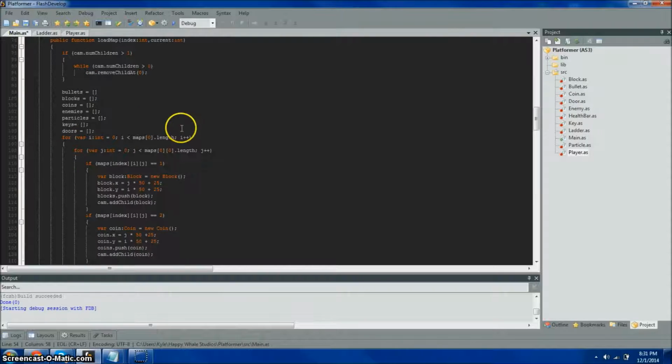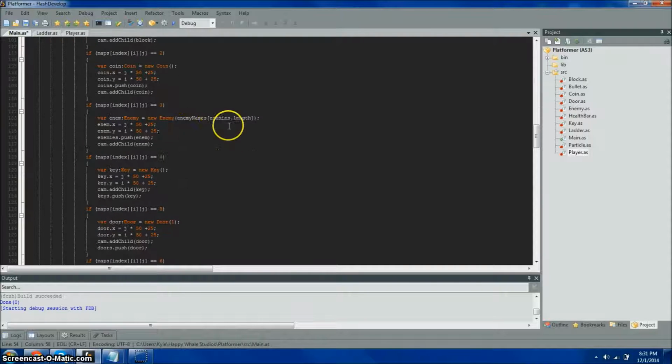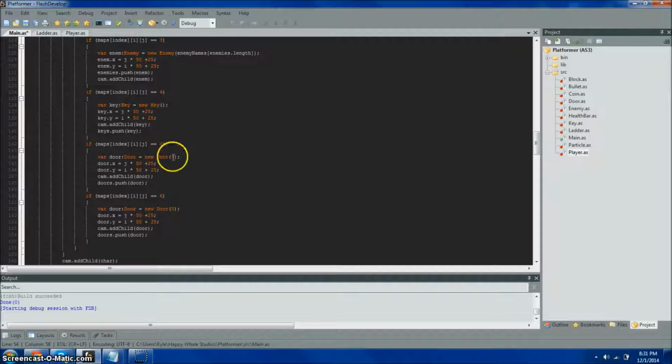So now we go down to our doors and change it. Rather than having our 5 and 6 here, we're just going to change this, make it if it is greater than or equal to 900.